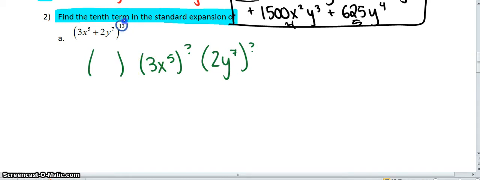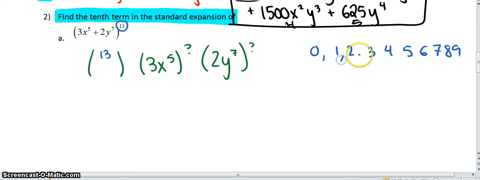Okay, so first of all, I know my n is 13, and I have to figure out what my k is. So if I want the 10th term, remember you're starting at position 0. So I'll have 0, 1, 2, 3. So this is actually 4 terms, although I'm ending at the 3rd position. 4, 5, 6, 7, 8, 9. So let's see, that's 1, 2, 3, 4, 5, 6, 7, 8. 9th position gives us those 10 terms. 1, 2, 3, 4, 5, 6, 7, 8, 9, 10, right? Okay, but we have 9 positions.